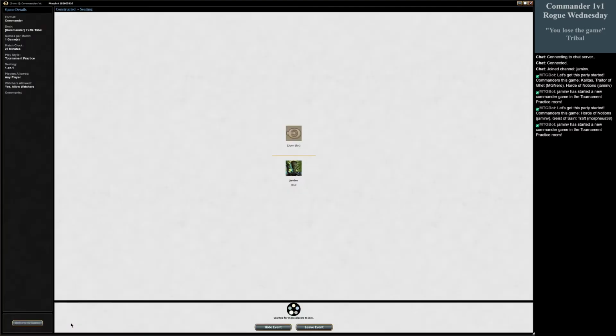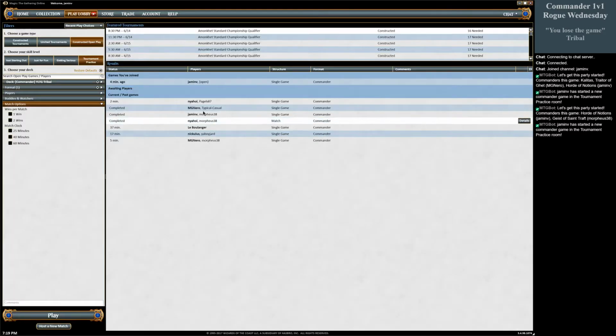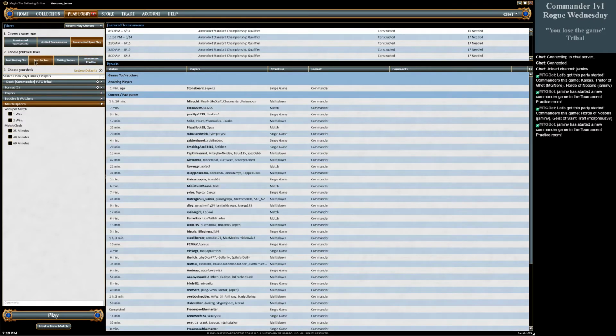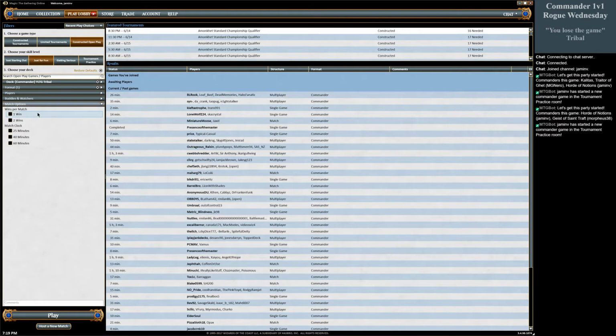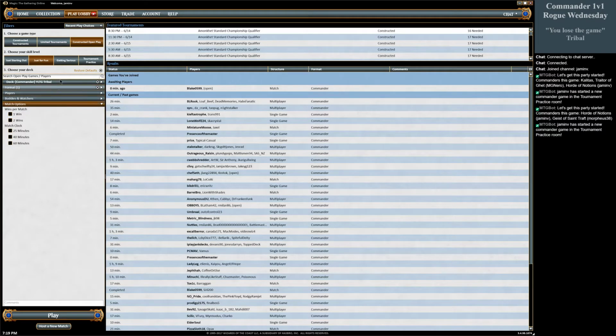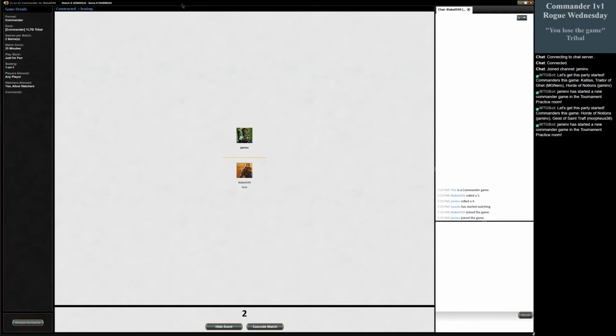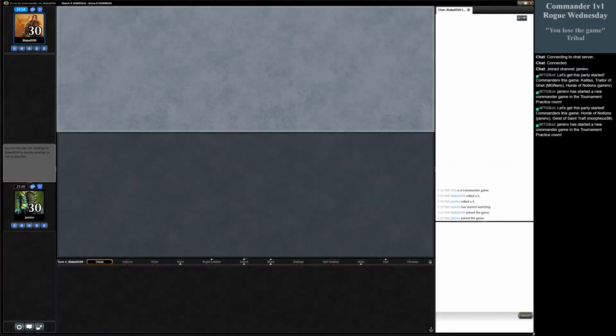Still can't find a match. Trying to lose the game as quickly as possible. There's a just for fun, but I don't know, I want people to kill me as fast as possible, but seems like just for fun is a better place. It's a little weird. I'm not sure if I should be playing in the tournament practice room or the just for fun. Let's do one here. Just to get a game going. I'll write down his name so I don't end up playing him again. Don't want to waste people's time.